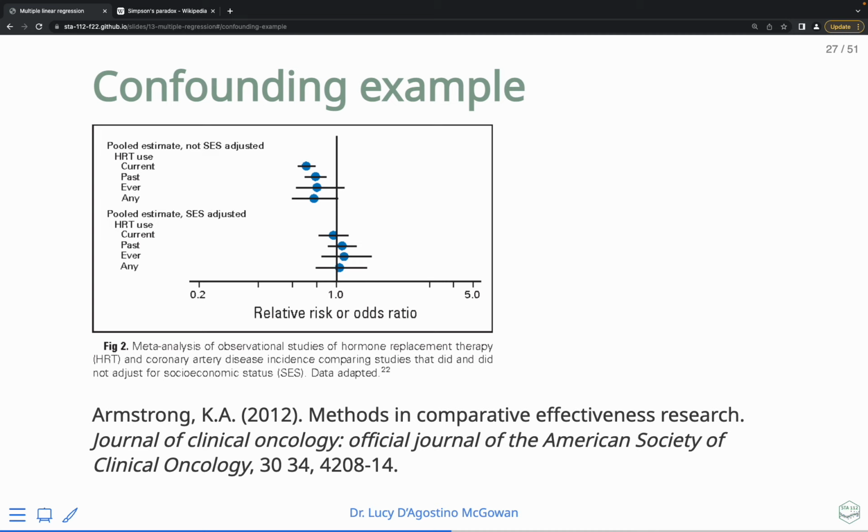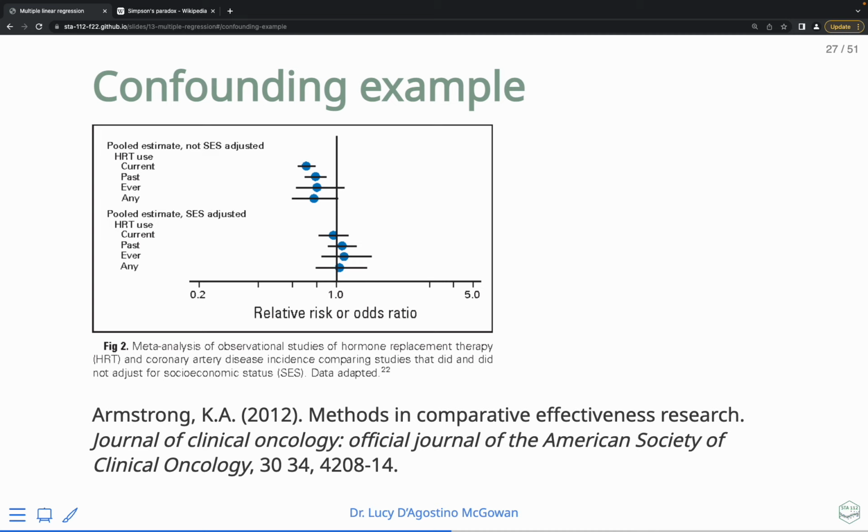But it turned out that then they did a randomized study to check whether this was true. And in the randomized study, they found that that effect was no longer seen. And in fact, maybe hormone replacement therapy was a little bit harmful. What was actually happening here is there was a third variable that wasn't adjusted for, and that was socioeconomic status. Women who were from higher socioeconomic status, who came from more means, were more likely to use hormone replacement therapy. It wasn't a necessary treatment, but more of an add-on, so you had to have a little bit of money to want to do it. And coming from means is also associated with generally good health outcomes, just in general.